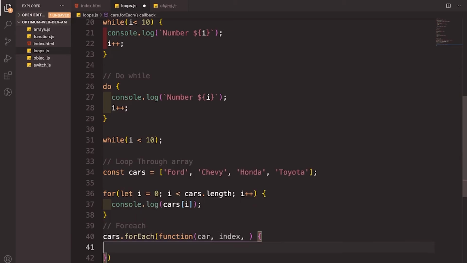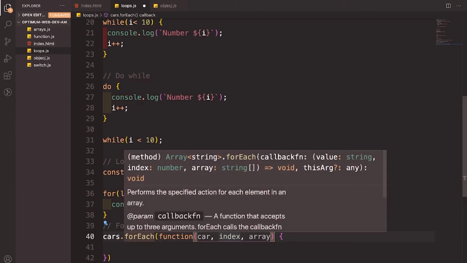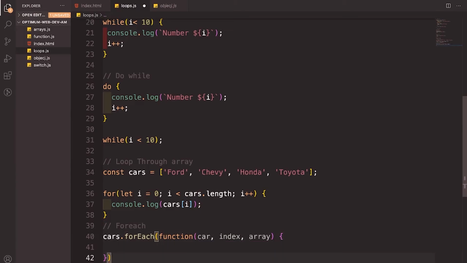So if you wanted to print this lahat, siya yung third argument. So pangalanan natin siya ng array. Kasi yun yung nakalagay dun sa paano daw gamitin. The first is the value. In this case, string, index, and array. Alright, so yung nasa loob ng curly braces, yun yung mangyayari.